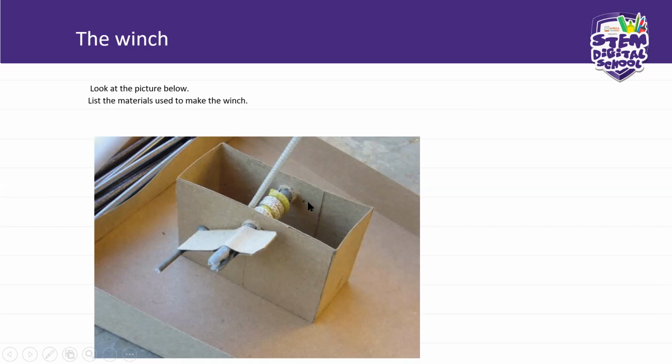And what is the winch made of? Grade 7? What is it that you are going to use to make the winch?